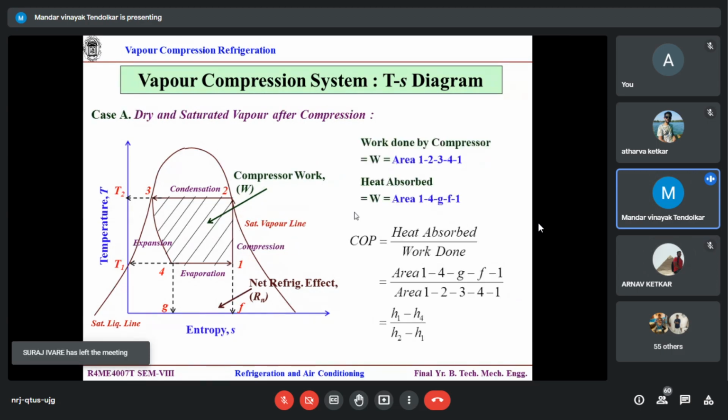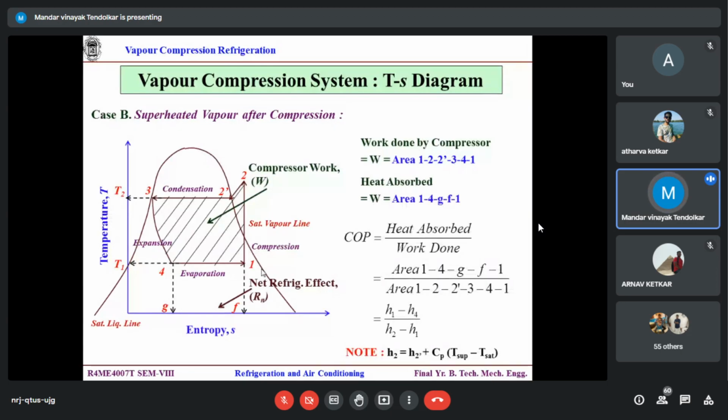So the first case which we discussed is this. Here the problem is wet compression. The compressor has to deal with the wet part, liquid plus vapor. You shift it from this particular point to this particular point because I want to get rid of that liquid part. Fine, your refrigeration effect is increased, but your compressor work also increases. So again, no control on the COP. I cannot say that it is increased 100%. It depends on the values.